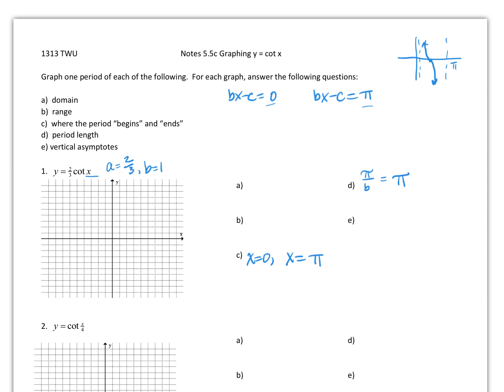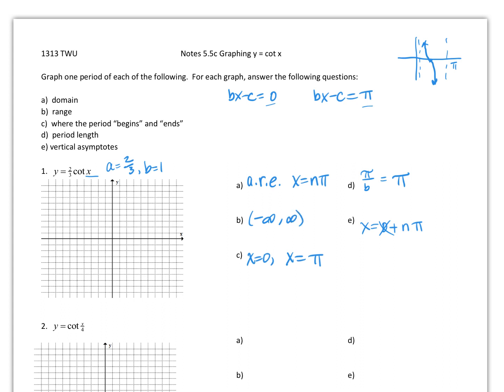Vertical asymptotes will fall where we can start at 0. We can do that. That's fine. Where x is 0 plus n pi, and ultimately you don't have to do the 0. So that means my domain is all reals except where x equals n pi. And then the range, as always, is negative infinity to positive infinity.